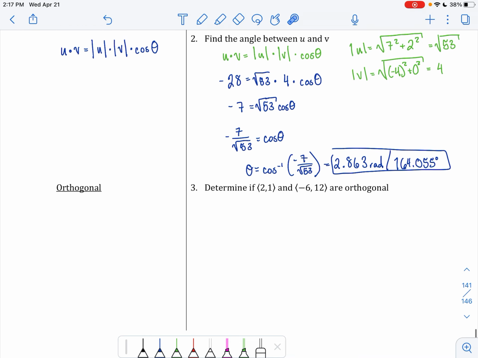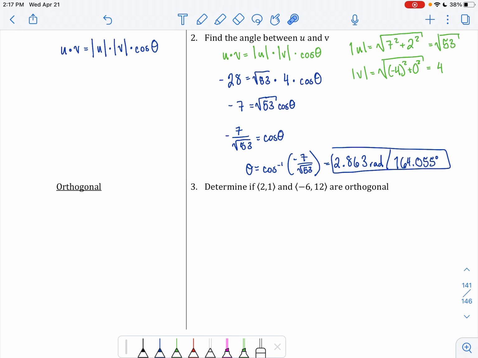One other way that we often ask about vectors is we want to know if they are orthogonal. Orthogonal is just a synonym for perpendicular. Perpendicular means that the angle in between them is equal to 90 degrees. So you can think that if I have u dot v, that's equal to the magnitudes times, if they're orthogonal, cosine of 90 degrees. Now, I hope you would remember that cosine of 90 degrees is equal to 0. So magnitude times 0 just means that if they are orthogonal, their dot product is equal to 0.